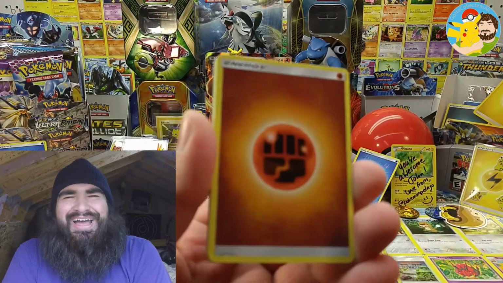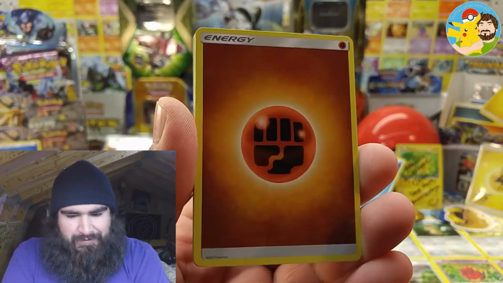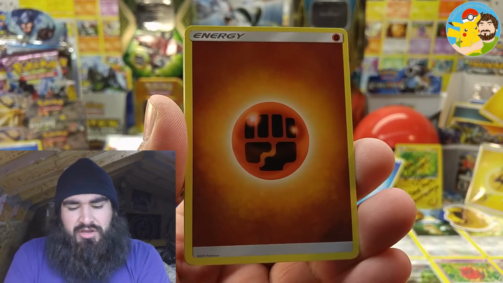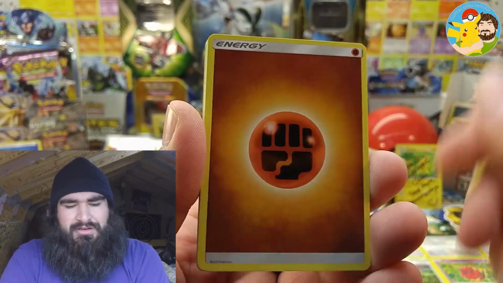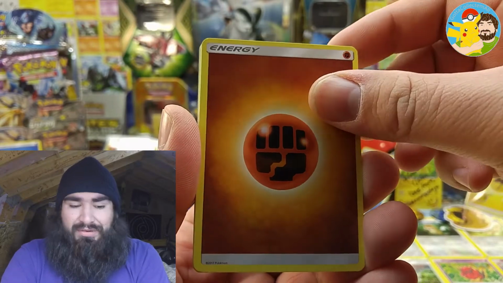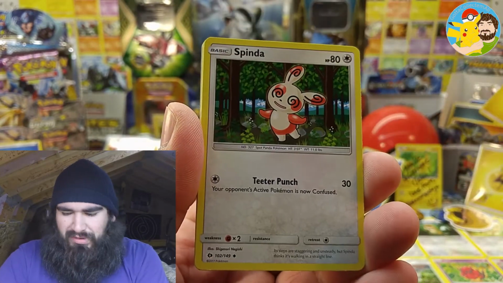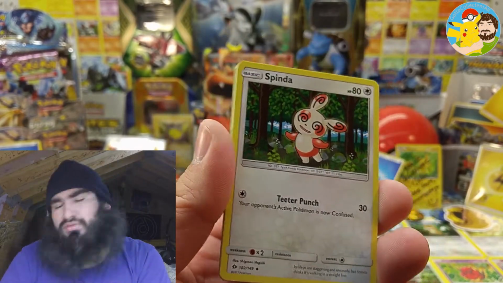Oh, I forgot to guess the energy. Excuse me, I forgot to guess the energy again. Well, did the card trick, right? Whatever. Y'all know what it is. Oh, my goodness. Okay, we got a fighting energy. We got a potion, mosquito spray. We got a Switch to swing around.